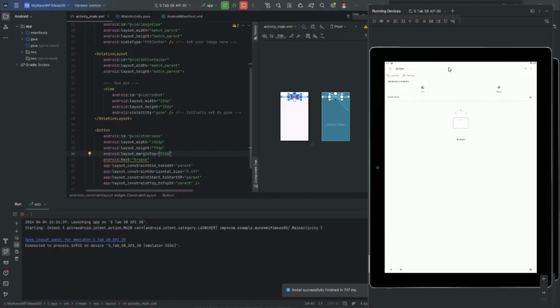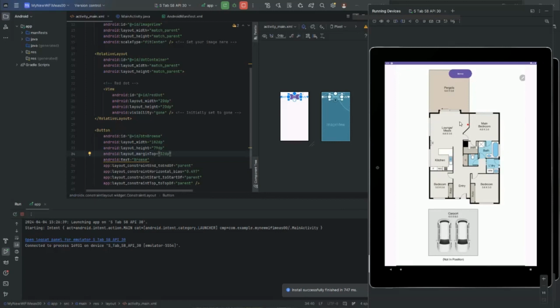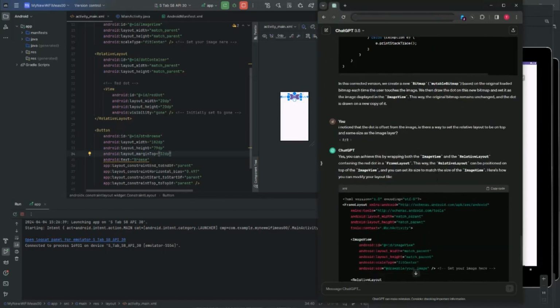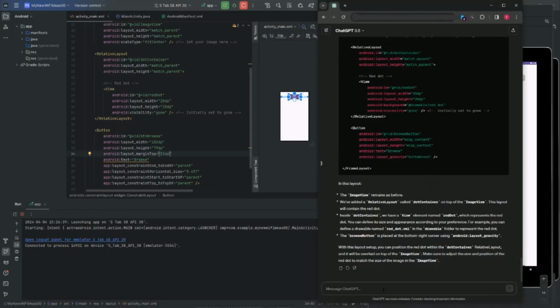And let's go to browse again, photos, and this one. So this is much closer. So I won't spend too much time fixing that. Again, we can go back to ChatGPT saying that look, there's still something wrong with that dot, but just let it go for now. So the next thing I want to do is to put a label on the red dot. So I'm going to ask ChatGPT that question.